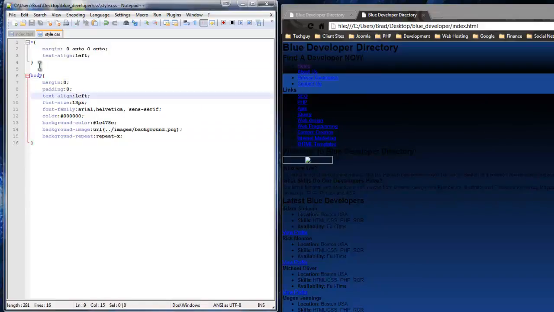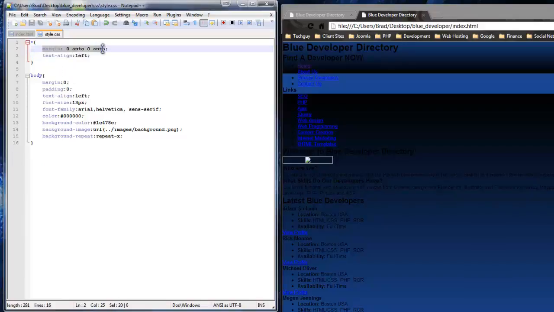Now, one thing you might see that's new is this, a wildcard selector, and what it does is it applies whatever styles we put in here to everything on the page, the entire page. This is used a lot to zero margins out, or to just apply some real base styles. What I've done is text align left, so everything on the page will always be text align left unless I specifically style that element to align right or whatever.